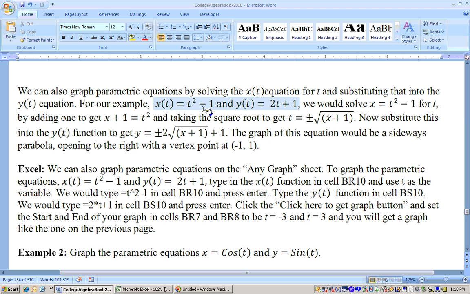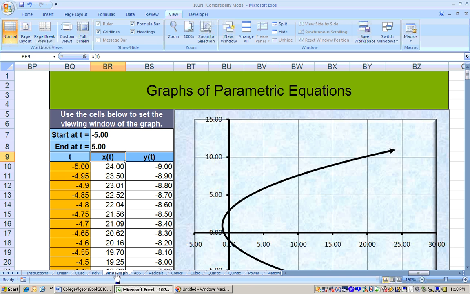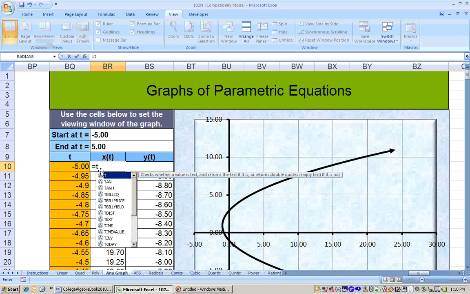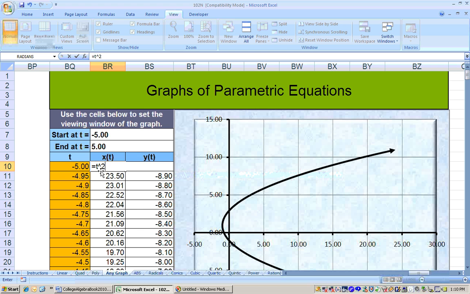Here's the two functions, x(t) is t squared minus 1, and y(t) equals 2t plus 1. On Excel, you would go to the Any Graph sheet, and if you scroll real far to the right, you'll find a place to graph parametric equations. In there, right here, you type in equals, and that function was t squared, I think it was, plus 1, and hit enter.